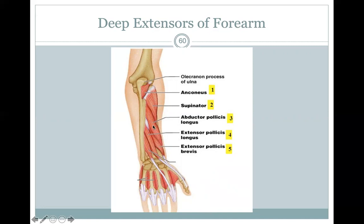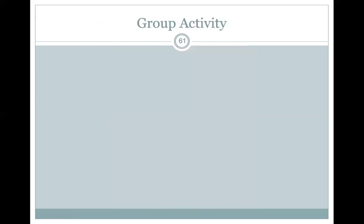But you can see now that number 3, abductor pollicis longus, and number 5, the extensor pollicis brevis. Then now you can see also with number 4 where it's attaching onto the ulna itself and then coming down. And this is our extensor pollicis longus. And that's what you can see coming through with that tendon. And then, as I said, coming completely from medial over to lateral, but we're pronated, so you got to keep that in mind, is our extensor indicis right here and coming over and pointing, leading towards our index finger.